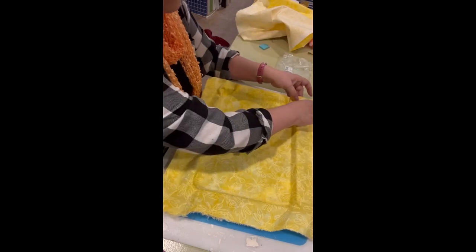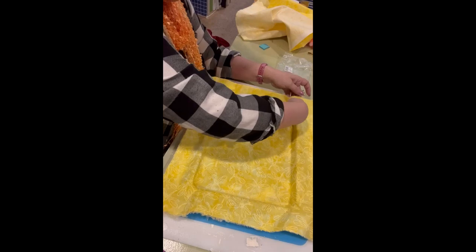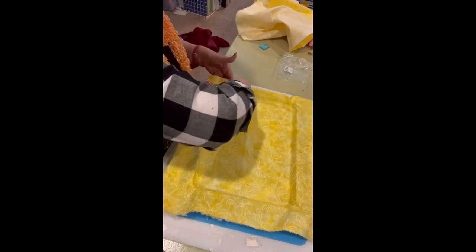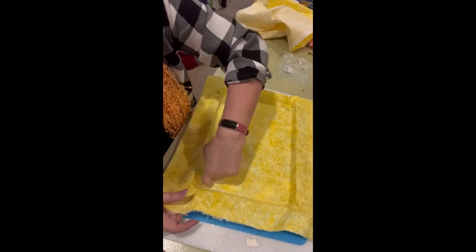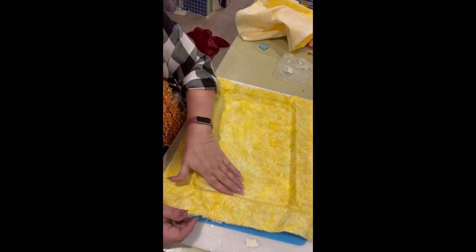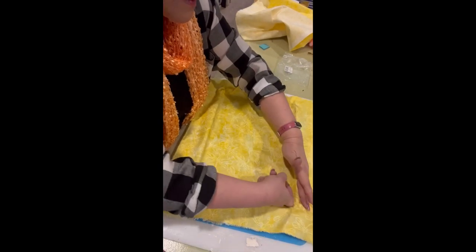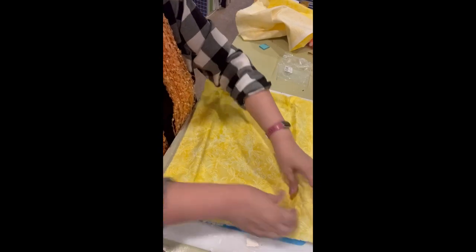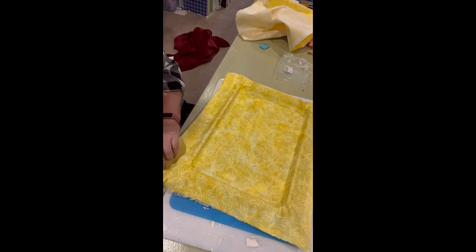Okay, I'm going to use my... Got long fingernails now, I forget. I can't use my fingernails, but I'm just going to use my knuckles to just get everything into the corners nicely and down to the edge so that there's no, I don't know what you call it, floating fabric, fabric that's not really attached to the cookie sheet. And then I'm going to trim this down a little bit.